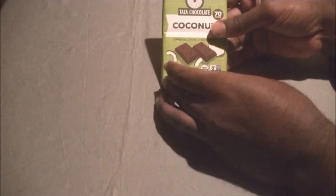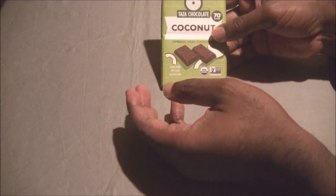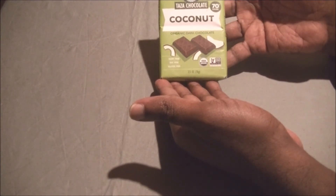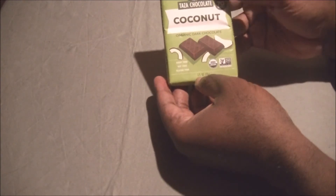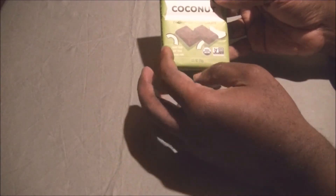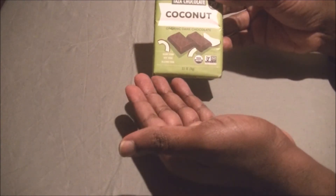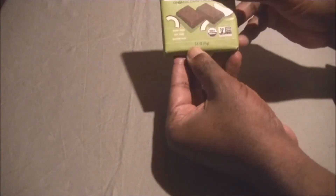I got this for like $4.99, but I'm feeling a little bit like a fool because I thought it would be bigger — I thought I was getting a Hershey size or Cadbury size chocolate bar. This is only 2.5 ounces. It looks pretty big in the picture, and the bar segments looked generous. If you want to know how big a chocolate bar is and you don't see it in someone's hand, just go by the ounces.